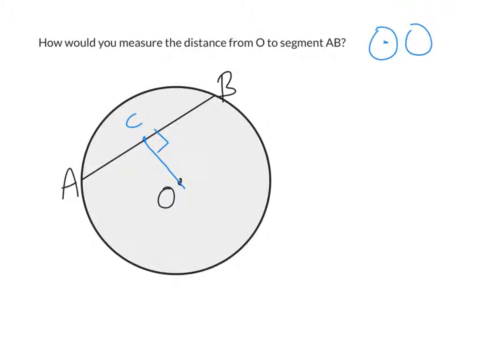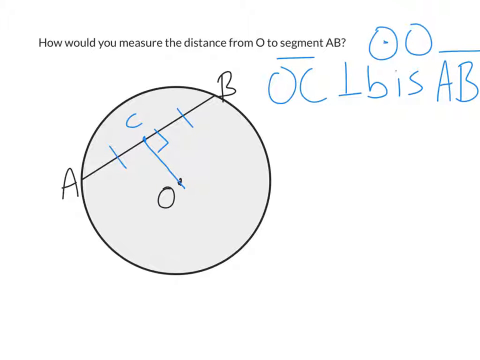Now, any other thoughts as to what might occur here if I'm drawing this perpendicular to that segment? What does it look like to you? If you're thinking, hey, I think these two pieces are now congruent, you are absolutely correct. That segment right there, OC, is perpendicular to and bisects AB. We've talked about perpendicular bisectors before. It's perpendicular to and bisects that chord AB. OC perpendicularly bisects AB. Cool.